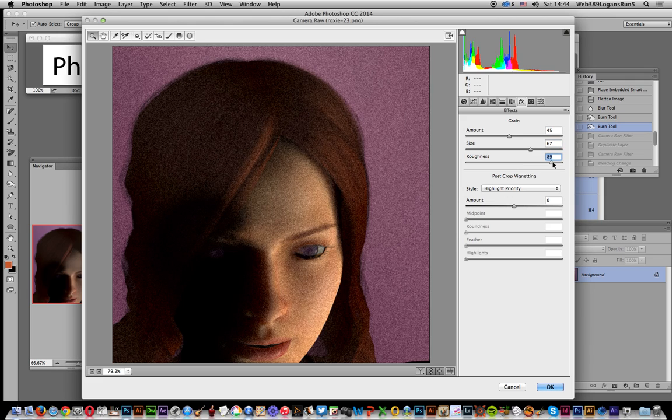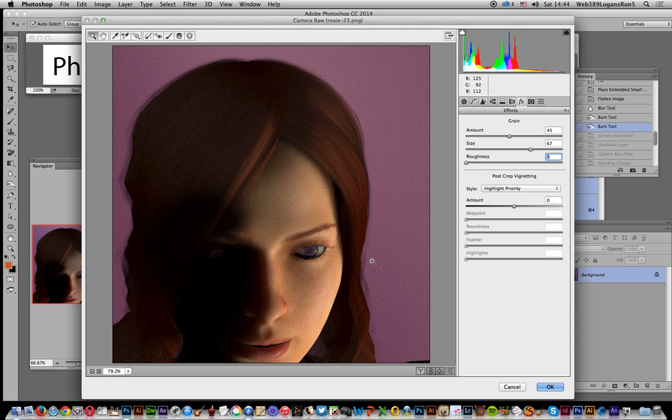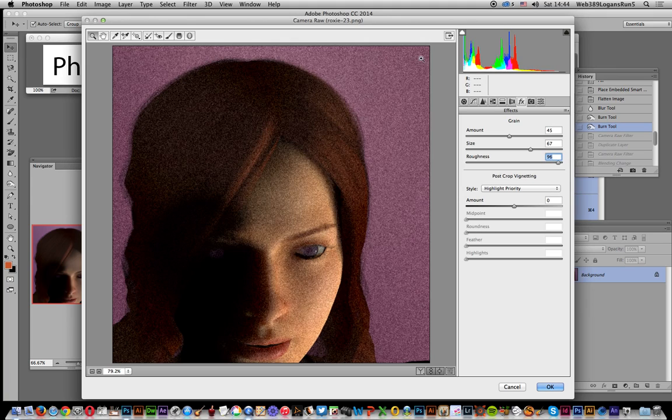And now you've got roughness, so you can go down there, which creates a nice uniform grain, which is quite nice, but I don't want that. I actually want a roughness to the grains. I've got that grain there now. Okay, so again, reduce it down. With all filters, I think sometimes it's best to apply it very minimal and then apply it again and again, but it depends what you want.